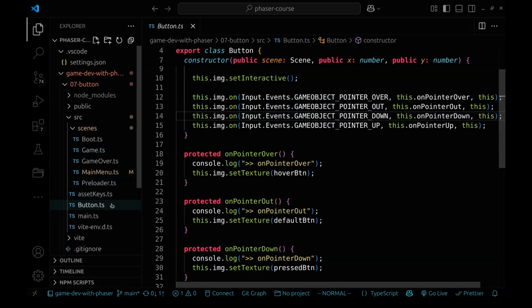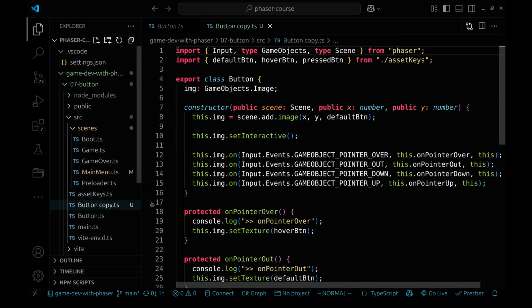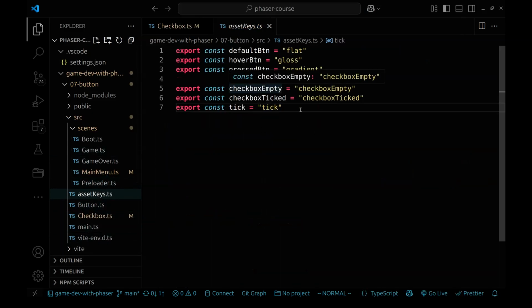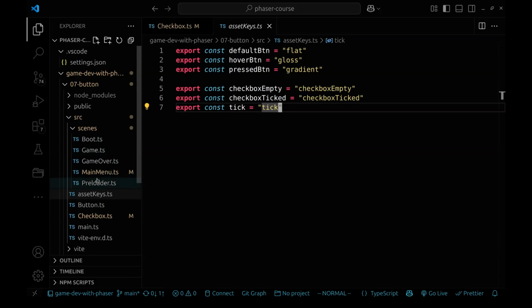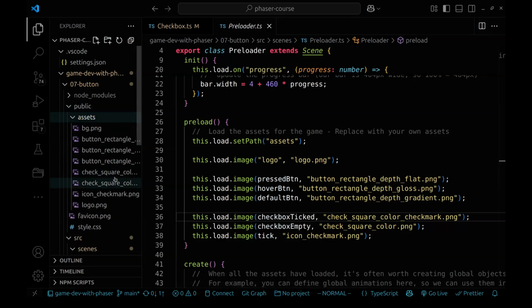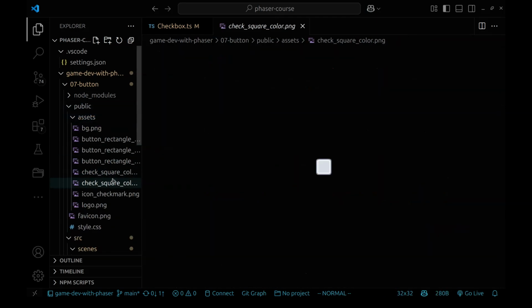So basically what I have here is more or less where we left off in the previous video. If I make a copy of the button class, I can call it checkbox. And then this approach, I think it's good that I'll just take the one with the one image since it's called checkbox, and then I'll make a copy of this called checkbox2, and that will be the one with the two game objects. So over here, I actually kept the asset keys that I had already, because I already recorded this with those asset keys, and I also loaded in the images. So if we go over here, my public assets, I actually have the images.